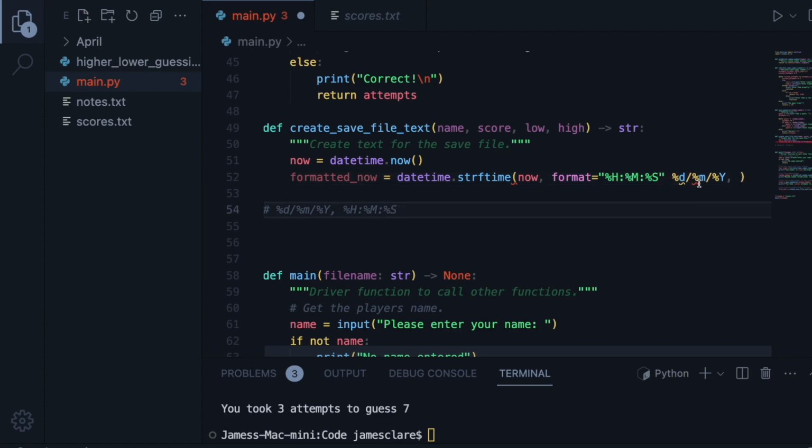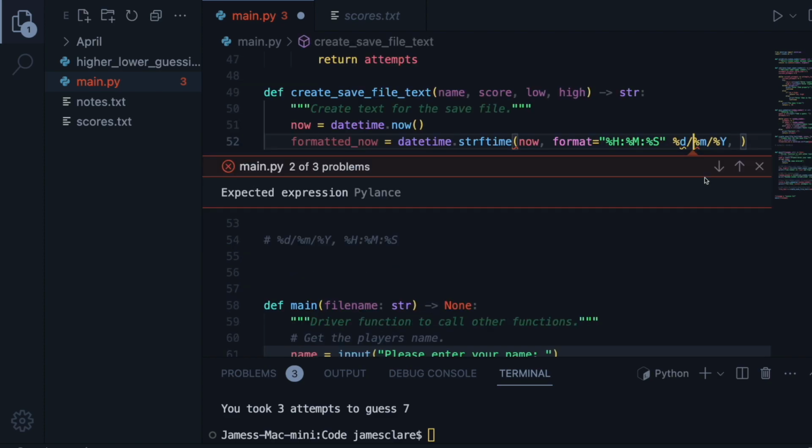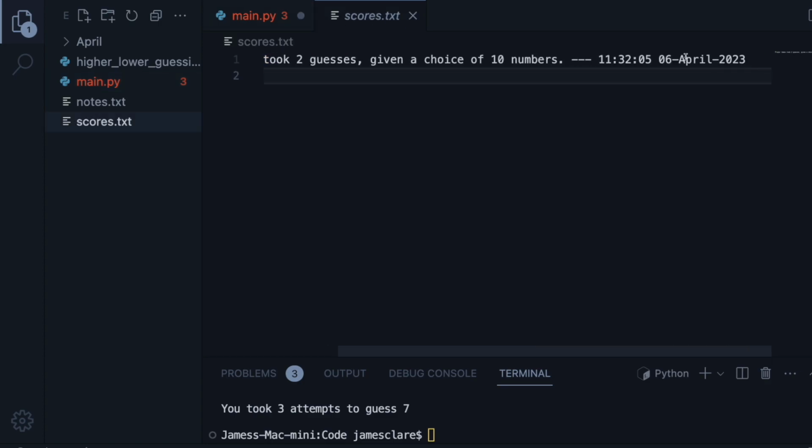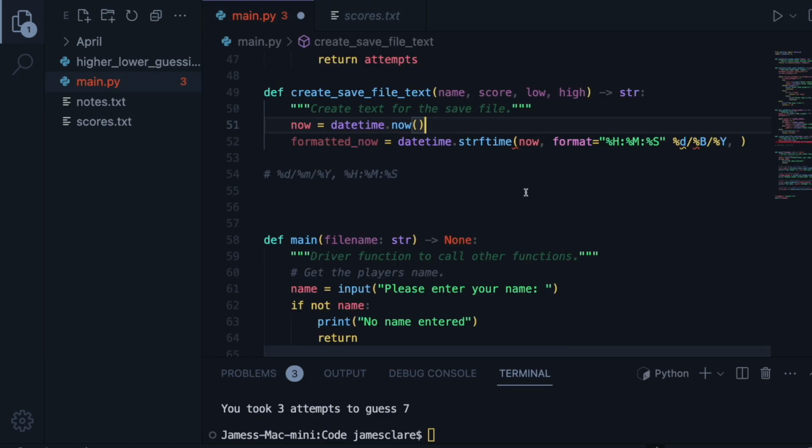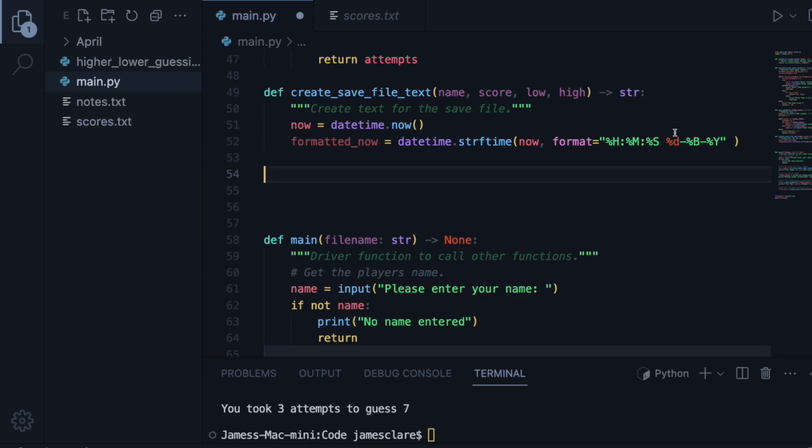The only difference I need to do for that is if I switch out this m for month, this will do it numerically, but if you do a capital B like that instead, that actually switches it out for this here, so that'll create April instead, which is a bit nicer. And then I think I'll separate these with dashes instead. I just think it looks a little bit nicer. Make sure I get this correct. Well, no, that's VS Code doing that red, but not to worry.